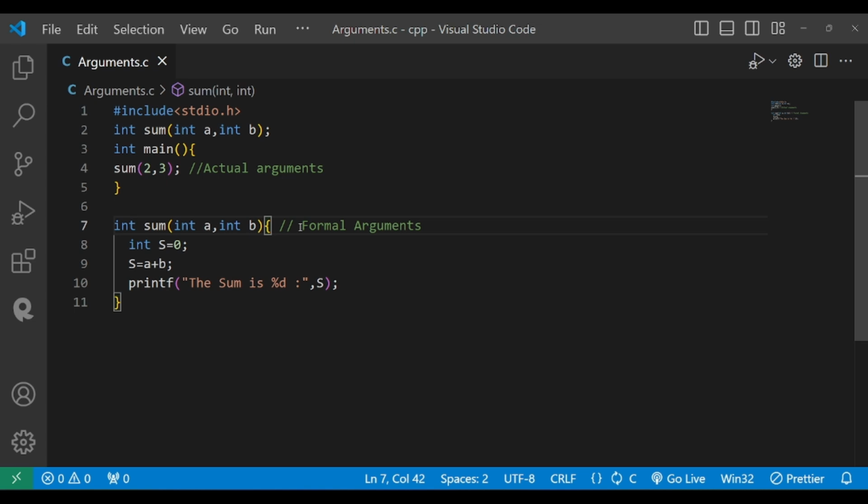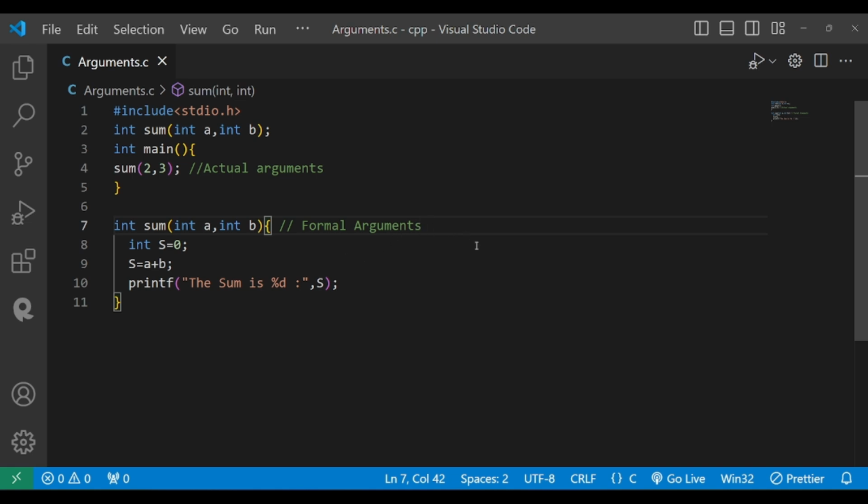So the basic difference between actual and formal arguments is, whenever we are calling the function, we are passing something to that function, and those values are known as actual arguments. And whenever we are defining that function, we have some variables in the parentheses of that function, and the variables declared in those parentheses are known as formal arguments.